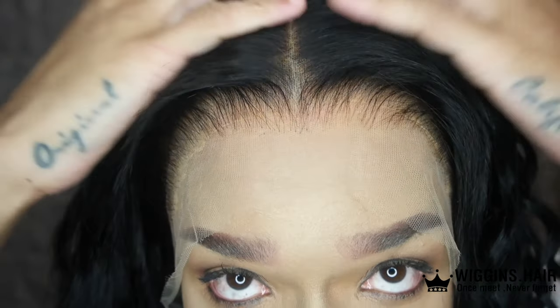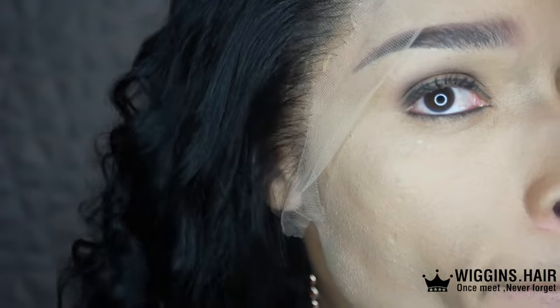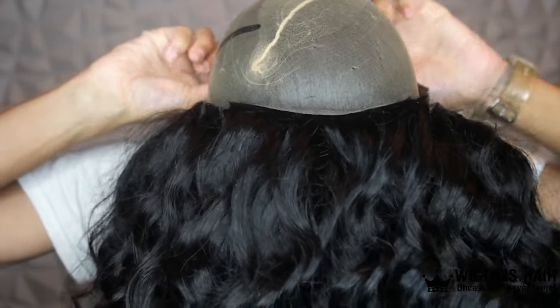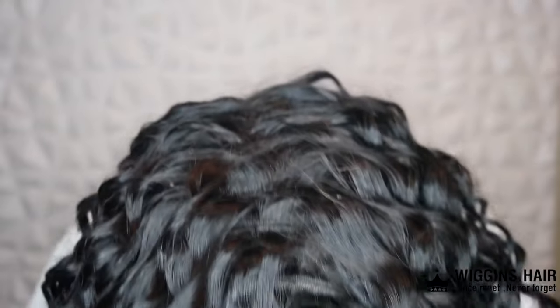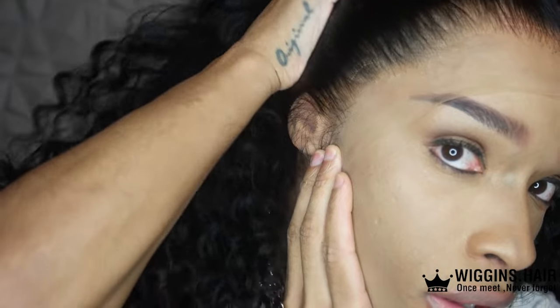As you can see I am casket sharp. I was trying a new foundation, girl, and I'm going to tell you it was not it, but I'm like okay let's see where she's gonna go with this. It does come with a band which I appreciate, because these bands keep you from putting all that tension on your hairline which hurts. It also gives you a chance to adjust it if you don't want to glue it down. Gluing it down is optional but not when it looks like this.